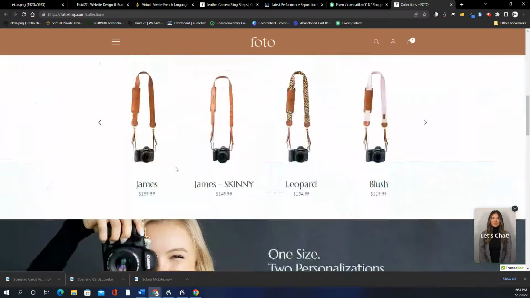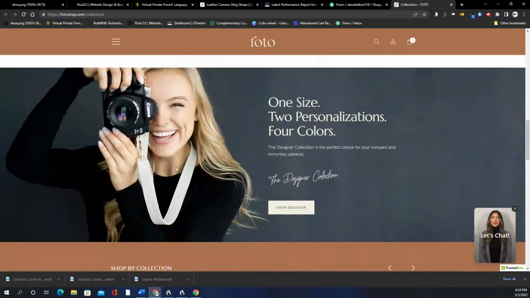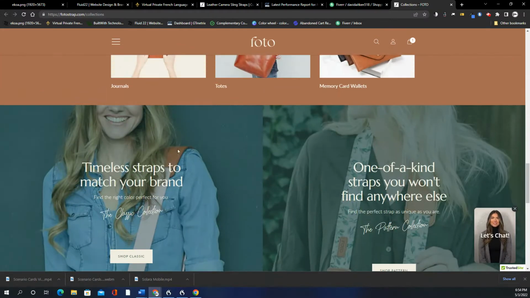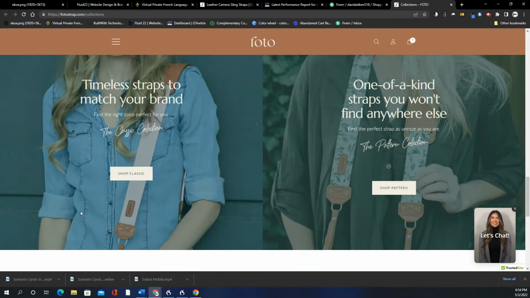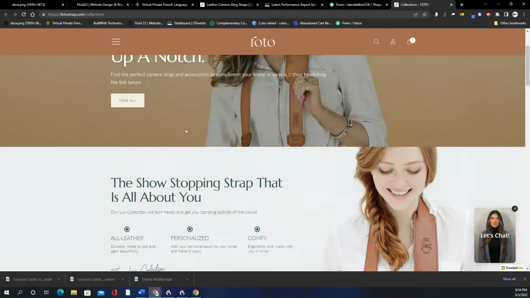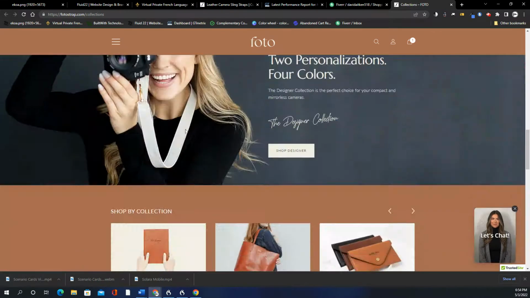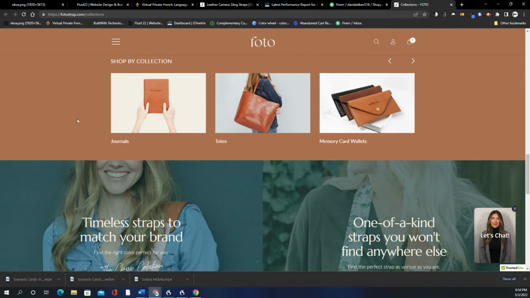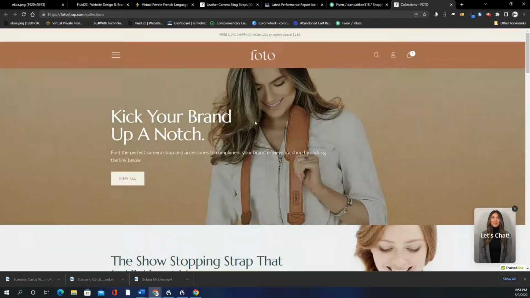The imagery on your sites are beautiful. Just try to avoid prioritizing the wrong information. So cutting off her eyes is difficult for people. You'd be better off to maybe cut off the bottom of the image. But mainly what I'm worried about is they hit this section and can then click into the type of product. So if I'm here looking for straps, I can click on straps. If I'm looking for memory card wallet, I can click on a memory card wallet.